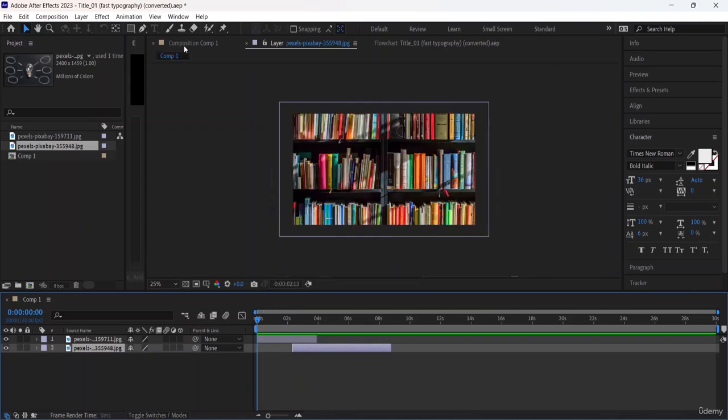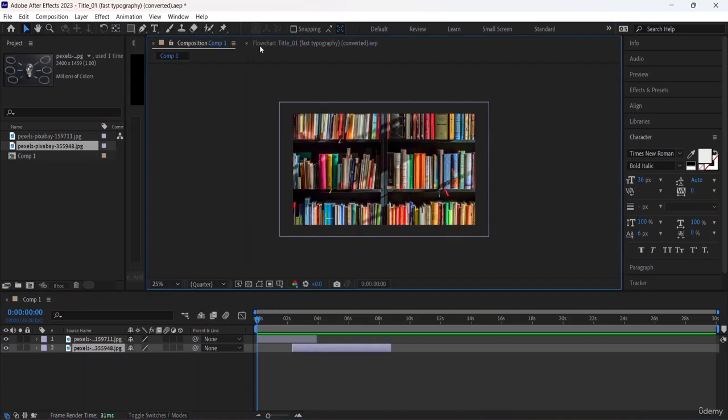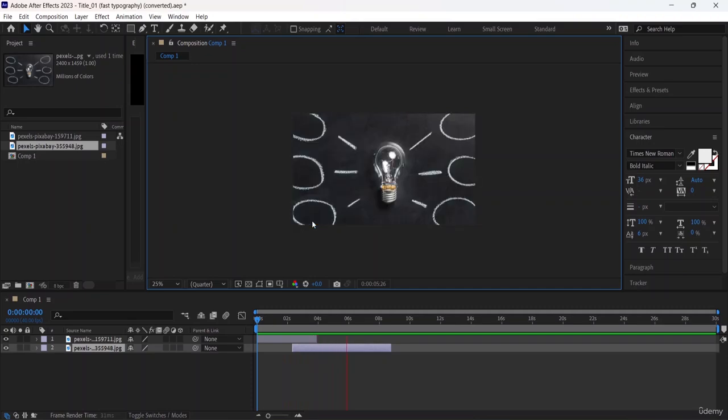Even though you can see this is basically how it works, I'm going to select Composition. Don't worry if they're showing up, just cut it off. Go over to Composition and play it. Even though you can see it is not visible, now it is. So this is basically how composition works.